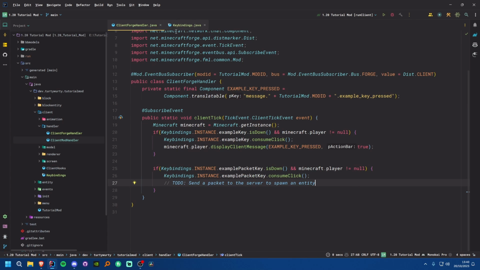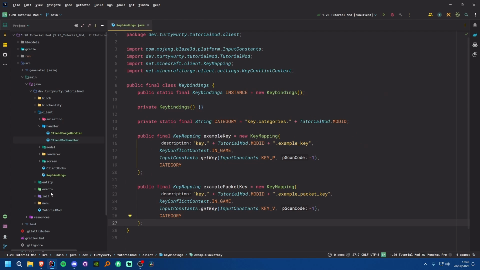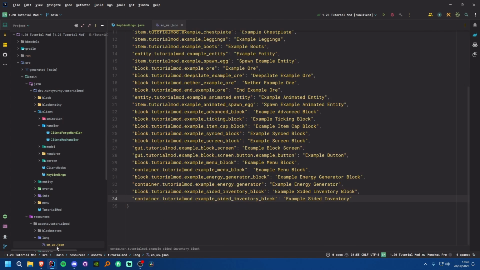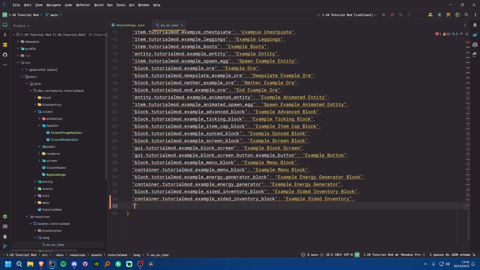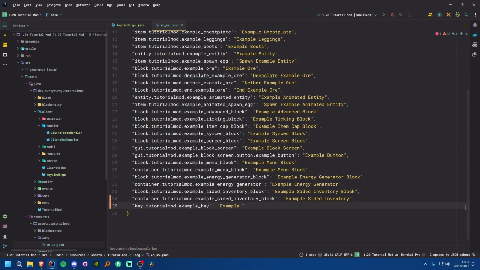So now what we can do is just go into our lang file and obviously translate these. So we go tutorialmod lang, and then inside of here, we can say key.tutorialmod.example_key, and we'll just say example key.